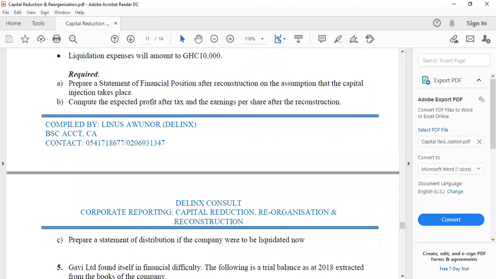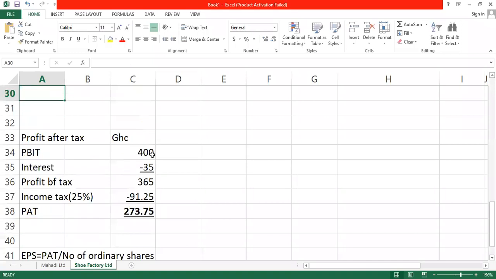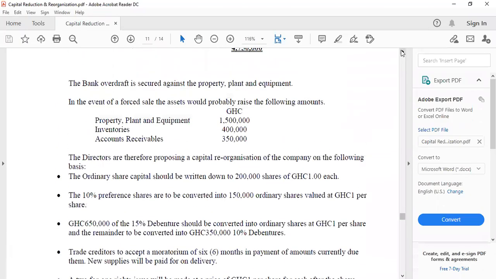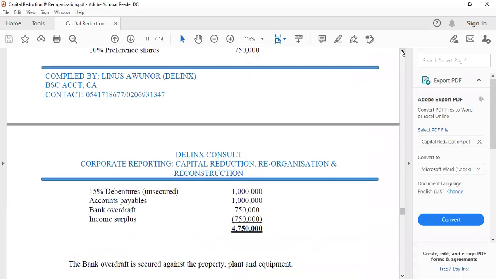Yes. Okay, if the company is to liquidate now, calculate the distribution. We started that liquidation part 2. So let's just go and complete it. In the question, do we have any other issue concerning who to pay first and who not to pay? Do you have any preferential debts? Do you have any debts on floating charge? The question didn't say anything like that, isn't it? No. Nice. The 50% debenture is unsecured.